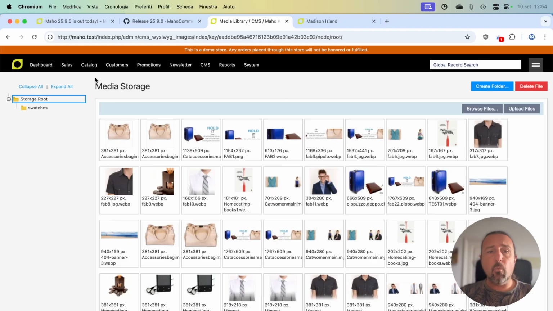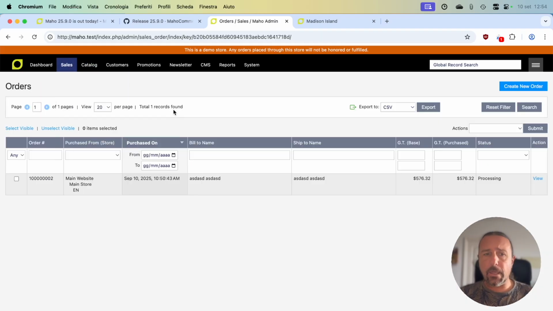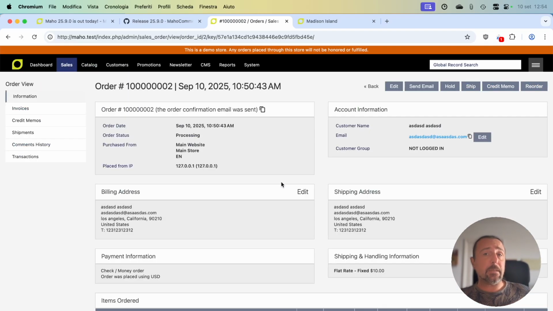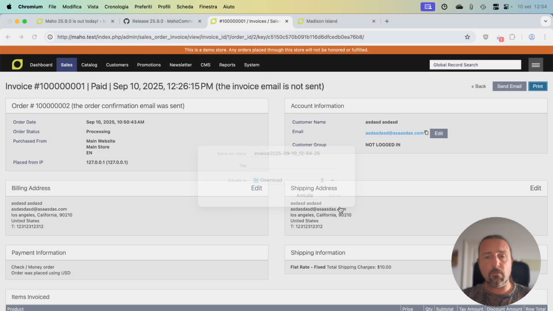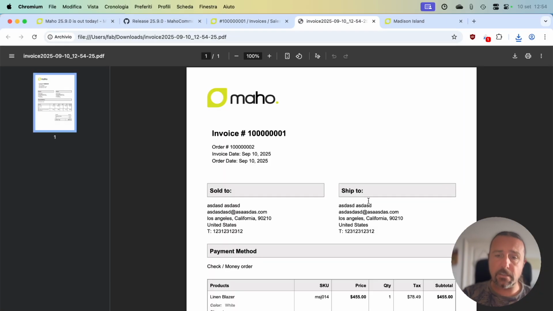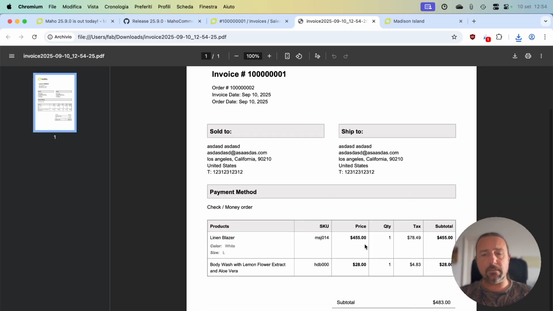Super simple. We can go, for example, in the order edit page, all of the PDFs that are generated by Maho are now being converted already. So you can go into invoices. We have a sample invoice here, and you have the print button. Obviously, when you print the invoice and then you open it in the browser, the layout is new. I think it looks a little bit better, but most of all, it's generated via HTML files, so it's really easier for you to customize them. Documentation is on the website as usual.